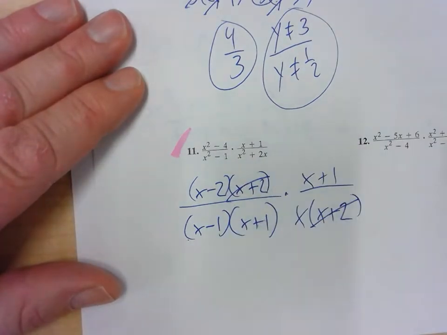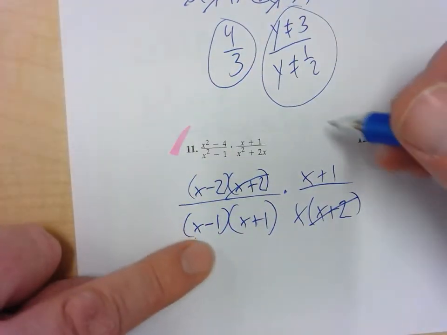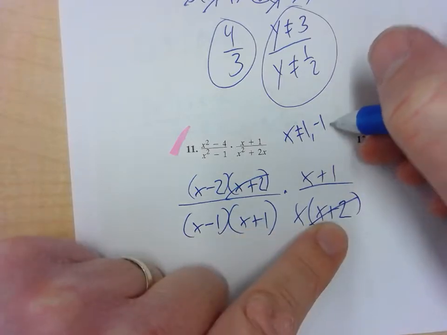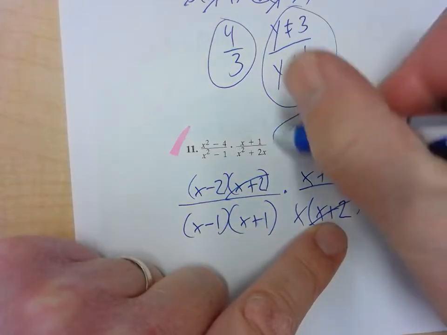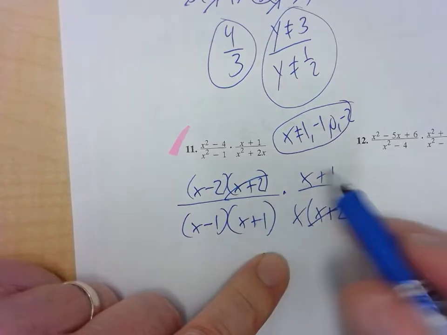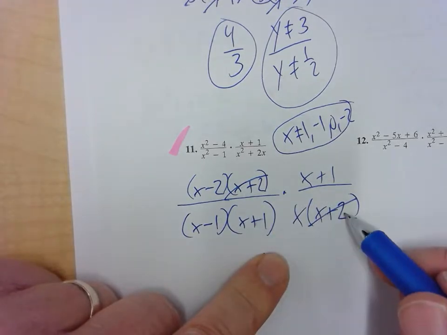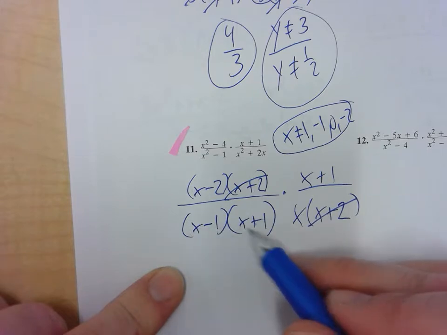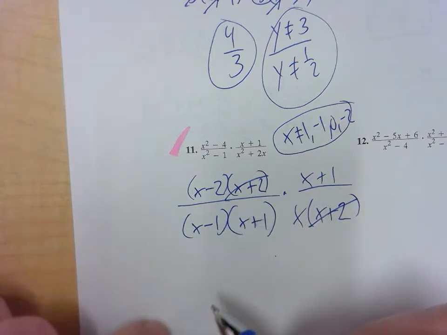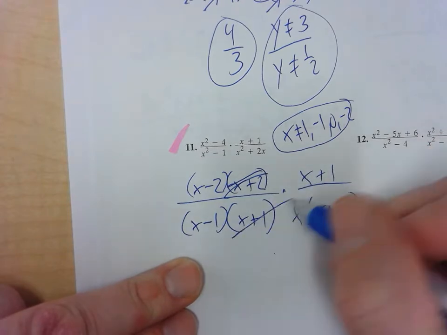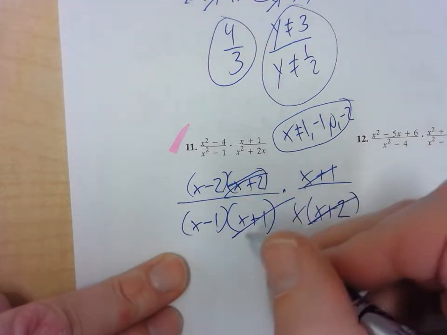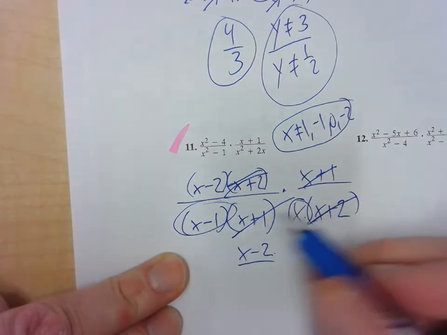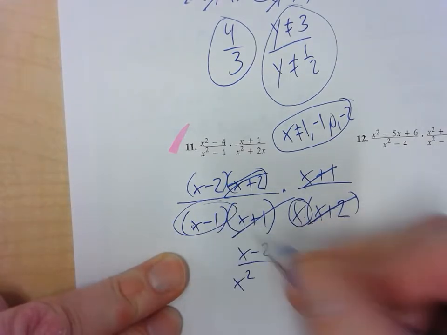Hack, hack. Oh, let's do the restrictions before I finish hacking. So x cannot be 1, negative 1, or 0 or negative 2. Because if you put 0 there, that would cause a division of 0. Negative 2 plus 2 would be 0. 1 minus 1 is 0, negative 1 plus 1 is 0. So we hack, we hack, we hack, we hack, and we're left with 2 on the top, and then it's x, and that's left, so x times x is x squared, and minus x.